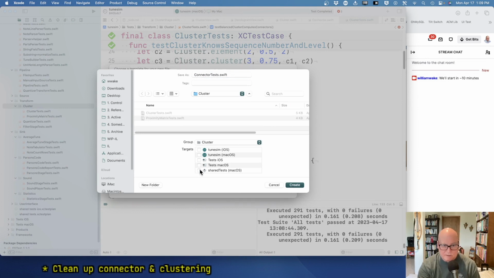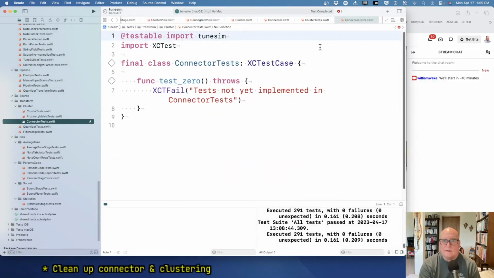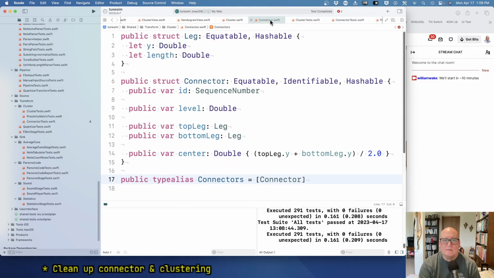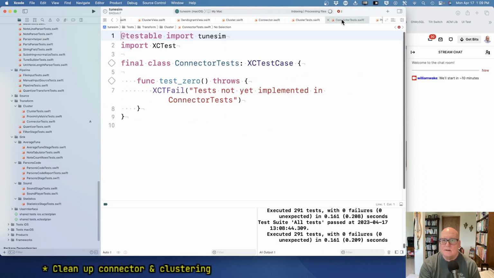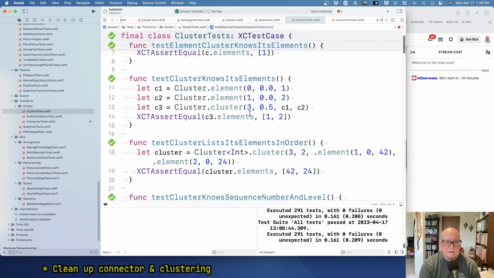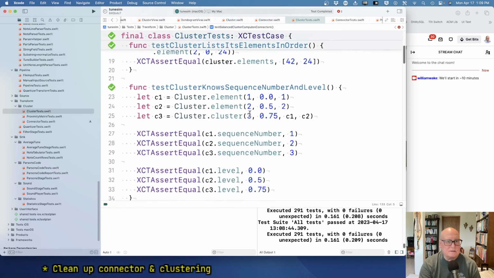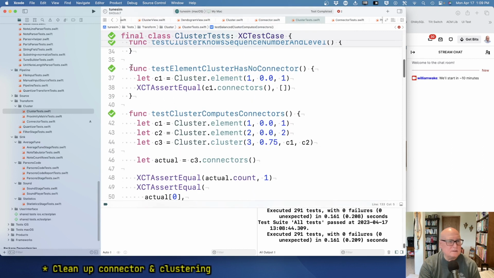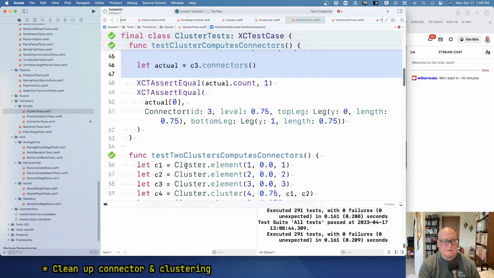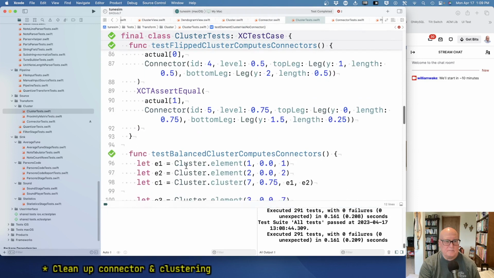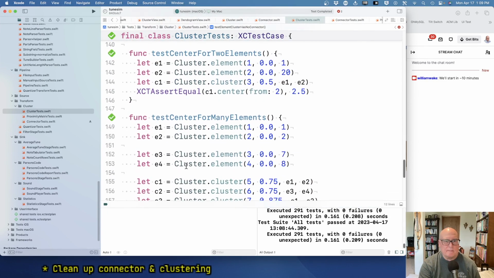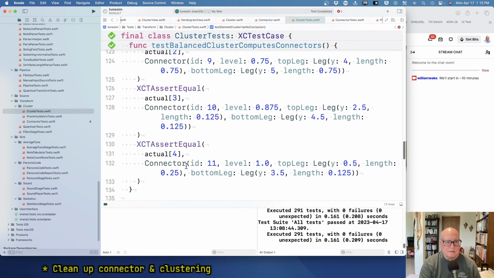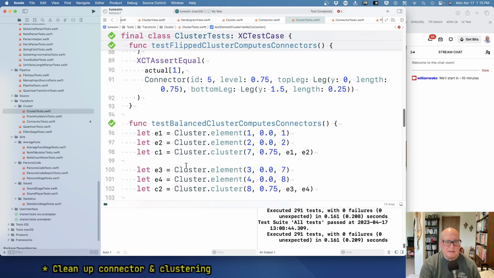They really belong in shared, which makes me wonder if my connector, oh, I did, okay. All right, so connector tests, anything about clusters, I'm sorry, connectors, I'm going to pull over. Well, that's not really connector per se.